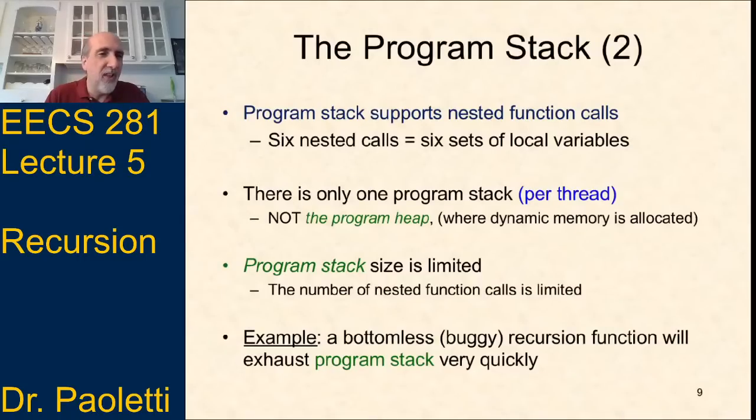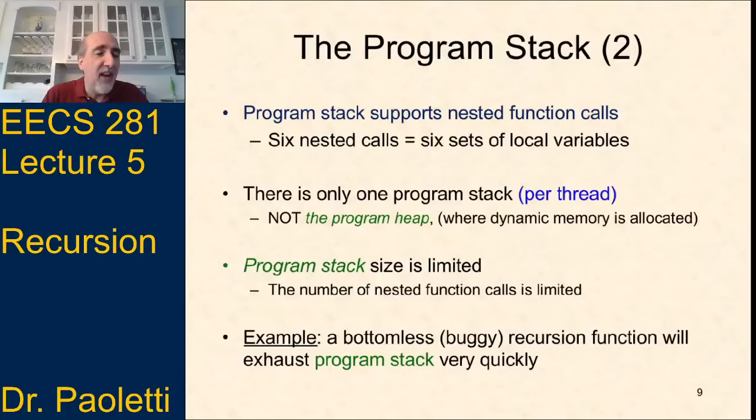Now I put in parentheses there per thread because although we don't do multi-threaded programming in 281, I hate to give you half of an explanation. So if you're doing multi-threaded programming, then the operating system and your program in memory has to keep track of one stack for every thread that's currently executing. So that's more storage. But we can take the view that there is one stack because we're only doing single-threaded programming in here. Now this is not the same place as the heap. It all goes into memory, into your RAM chips, but this is separate from the heap where new is done.